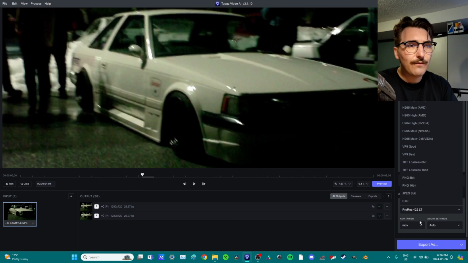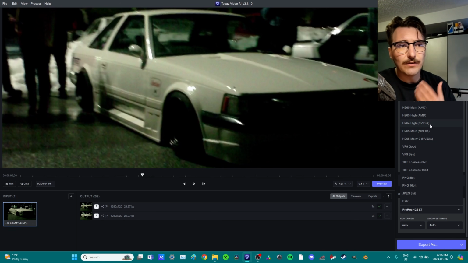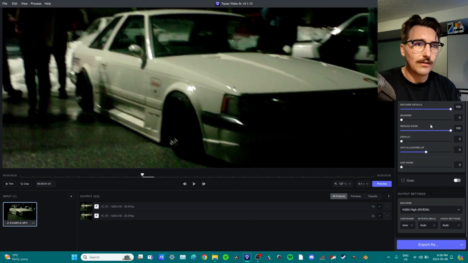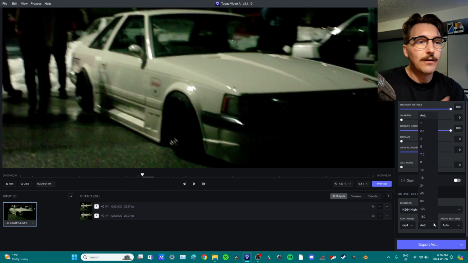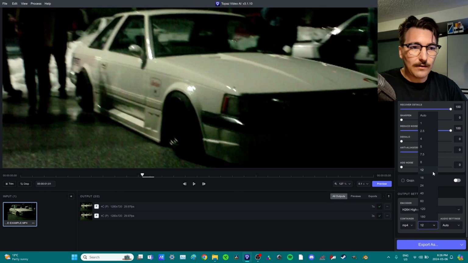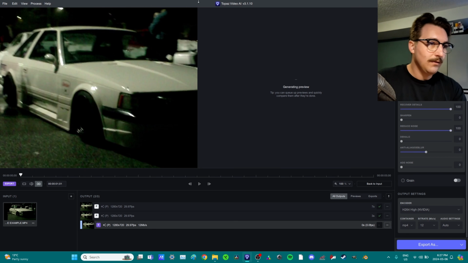So for your export settings, you are going to want to bring it down to, for example, I have an NVIDIA graphics card, so I'm going to be using the NVIDIA H264 setting. Your container, MP4, because a lot of these social medias are set up for MP4 file types. And then your bitrate, for Instagram in particular, and from what I've noticed from TikTok as well. I don't really use TikTok that much, but you're going to want to put it to 12 megabits per second. 15 is the limit, and you have 12 and 16, so we're going to do 12. So we're going to export this.